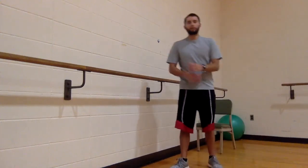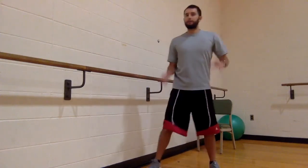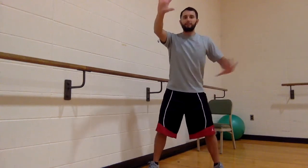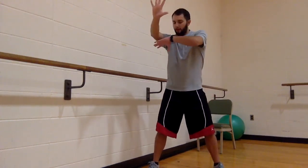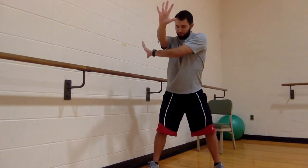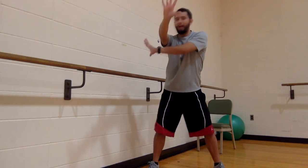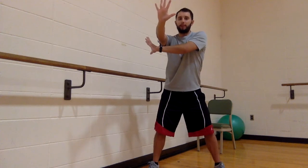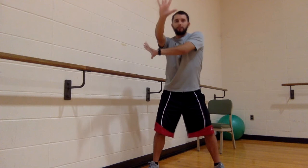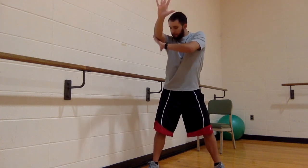Now, we're just going to pretend that I have the wall out in front of me here, and I'm going to do the same thing on the other side. So I'm going to place my hand on the wall and stick my hand through the needle. All right, go ahead for 30 more seconds. Again, trying to get that stretch in the back of the shoulder and the upper back. This is the counterpart stretch to our arm reach across. All right, so very similar stretch, just a little different method of stretching the same muscles.